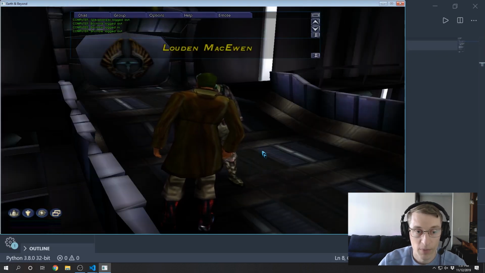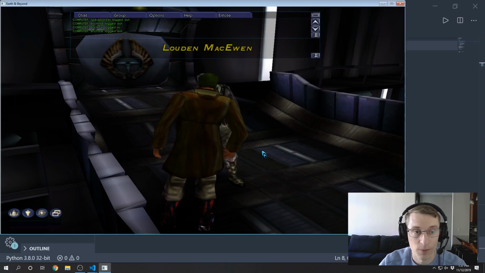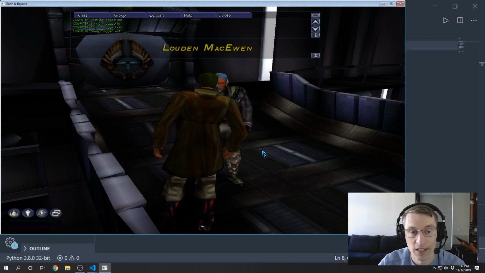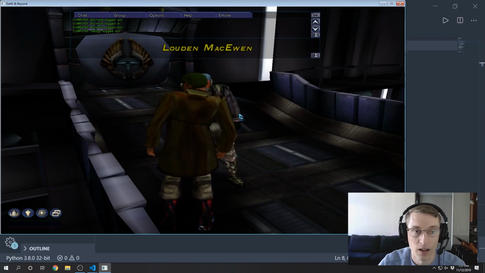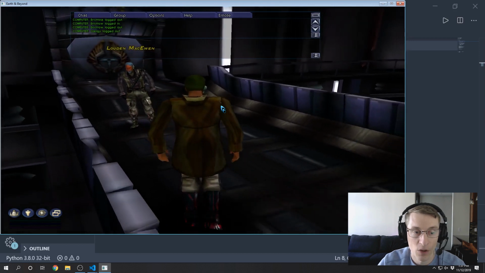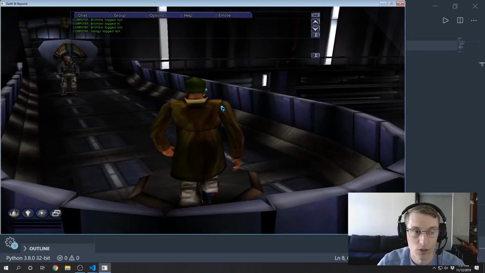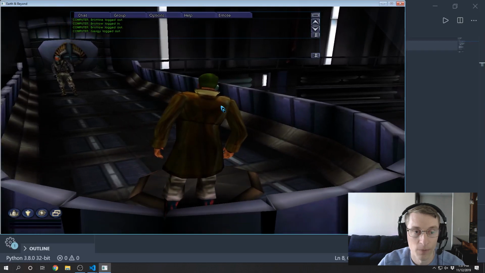So now that we're in our starting position and we know how to control the keyboard in the game, the question becomes, how are we going to get our character over to the vendor that we want to buy some goods from? So I experimented with several different techniques. The one that I found that was most consistent was actually to begin by backing away from Loudon McEwen here. And so as we back away, we're just holding down the S key, and we will eventually return to the back of the room here.